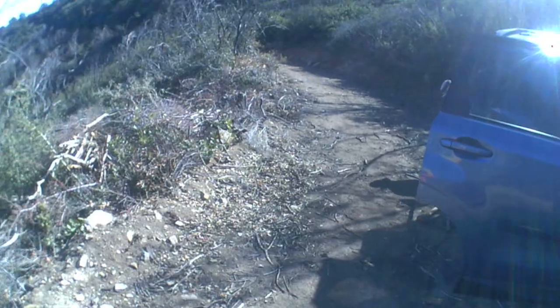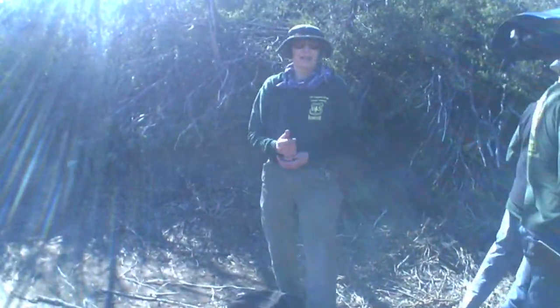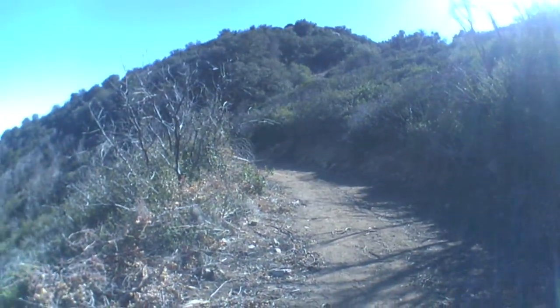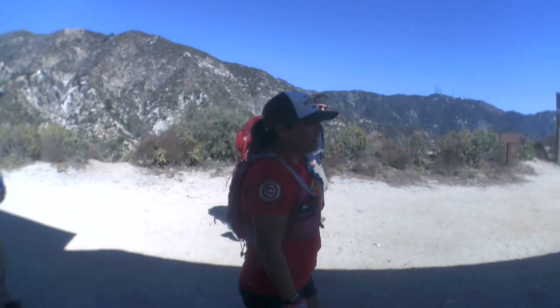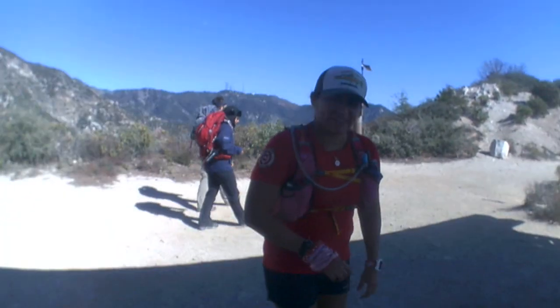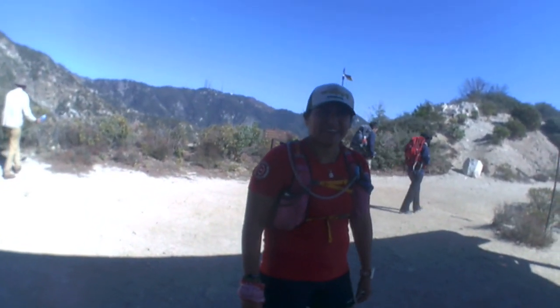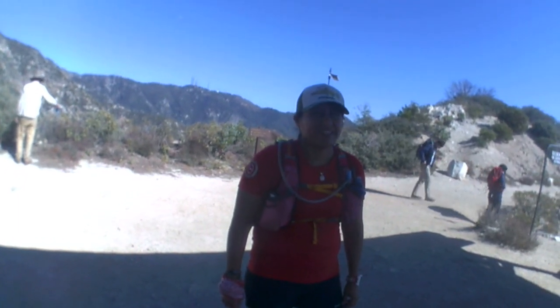So here we have the Forest Service volunteers. Look at this. Yes, we are. Now without these people we would have really messy trails. Especially after all the stuff. Here's a runner. How far are you going? And back down to Millard. Okay, how many miles is that going to be? It's going to be 7. 7, so you're going to do 14 today? Probably 19. Oh, that's good. Alright.